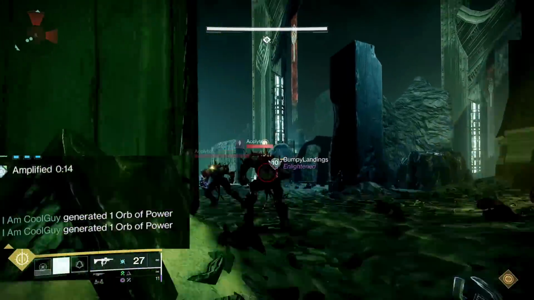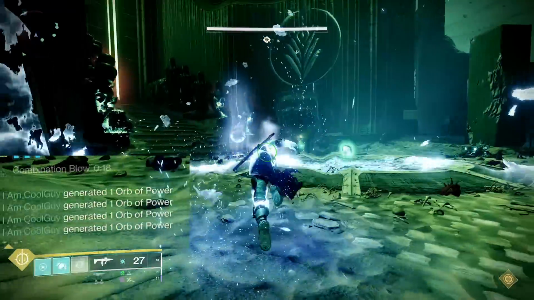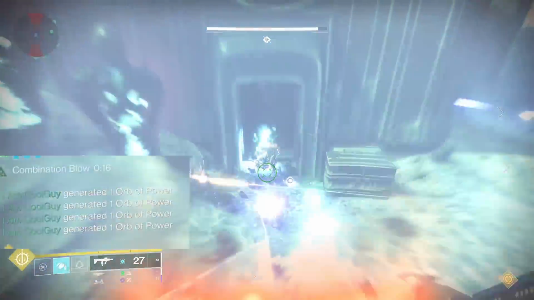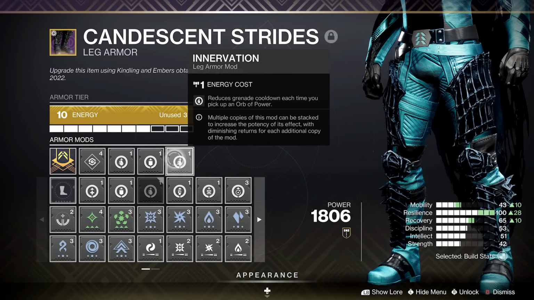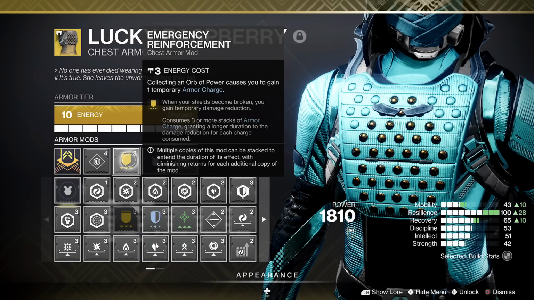We have the run and gun way, the safe way being in harder content, but with the run and gun, class item, powerful attraction, automatically collect nearby orbs when you use your class ability. We have Reaper and Bomber. On the legs, double innervation, reduces grenade when you pick up an orb, better already. Those orbs are gonna give health. On the chest, this is to your build. I use emergency reinforcement, and as we go, you'll see why. You get extra damage resist when your shields are broken, and you can fill in with reserves or resist mods.